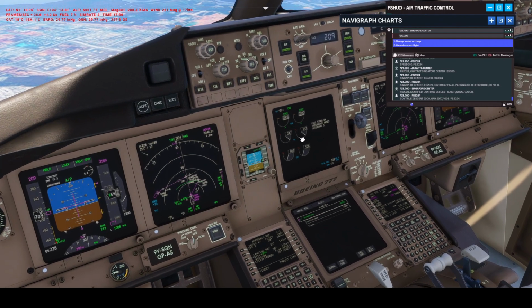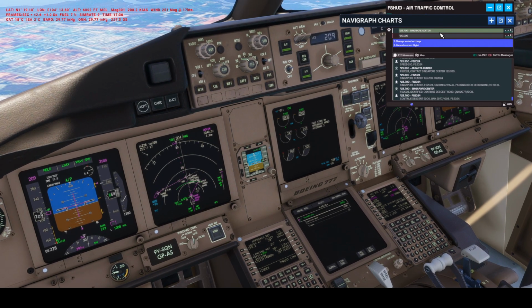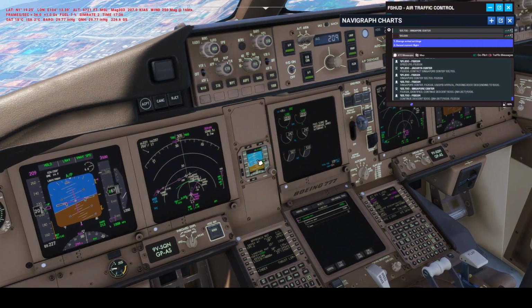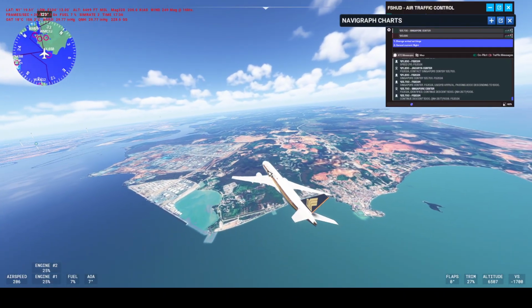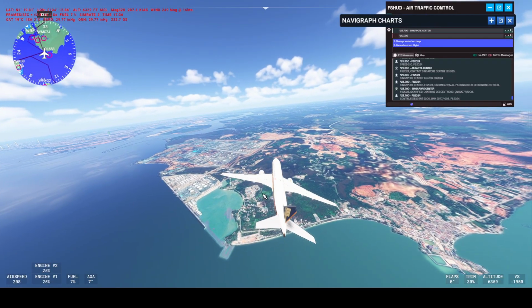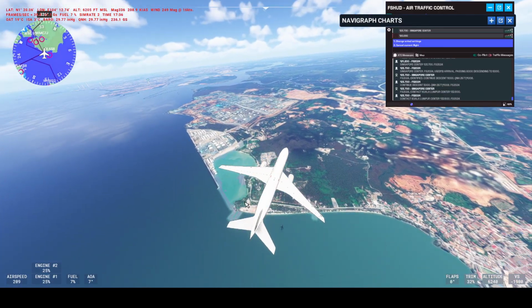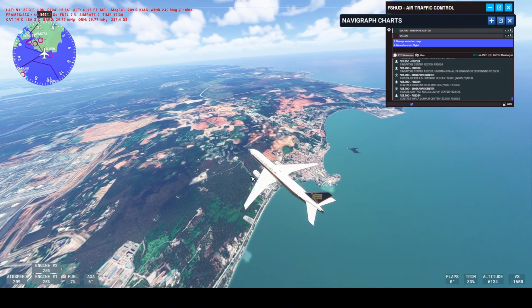So everything's all set up for our landing, apart from, of course, the flaps and whatnot.